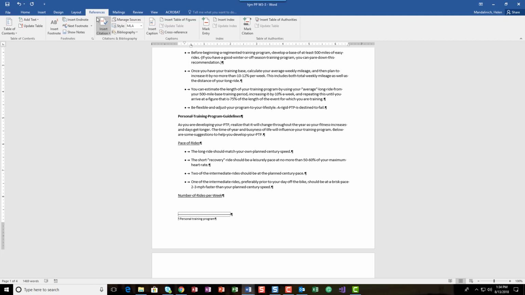We're going to do an insert citation, but this time I don't have all of the pieces of information that I need to put the source in. So I'm just going to say, you know what, let's add a placeholder here. I know I need to come in here and finish and put all of the citations, but I don't have it together yet. But I don't want to lose the fact that I need to cite this. So this is going to be called Velo News.